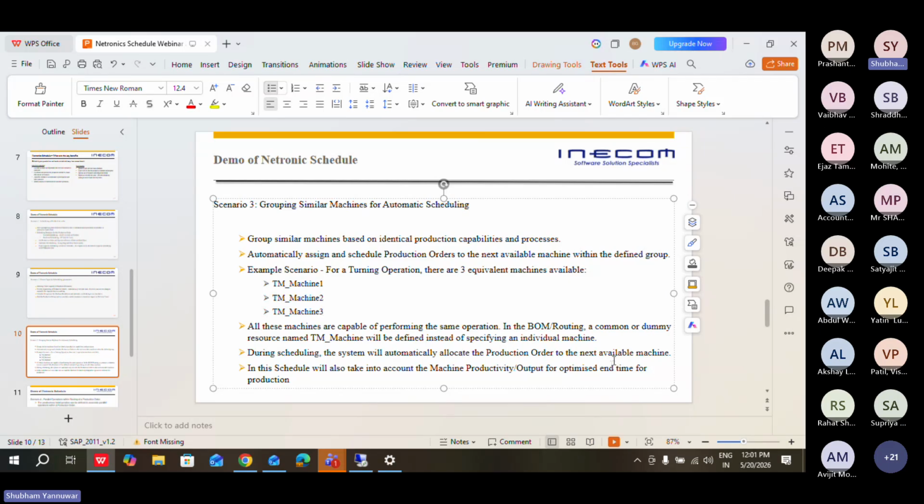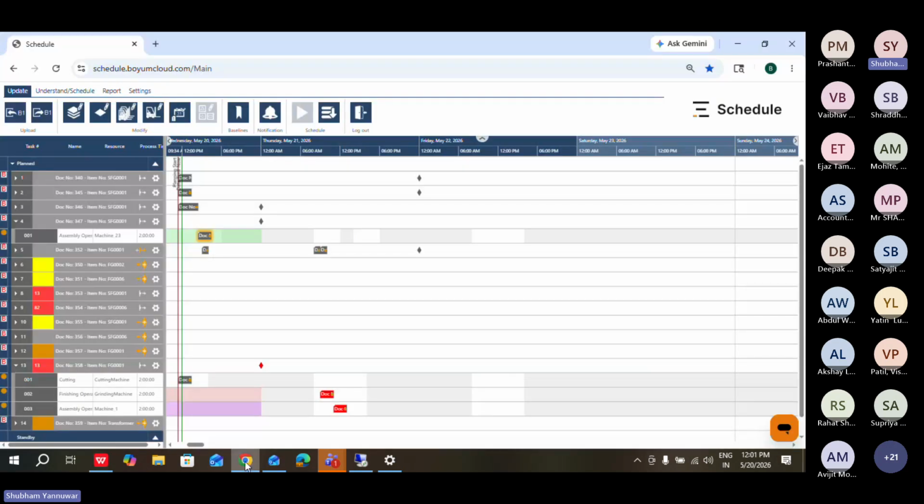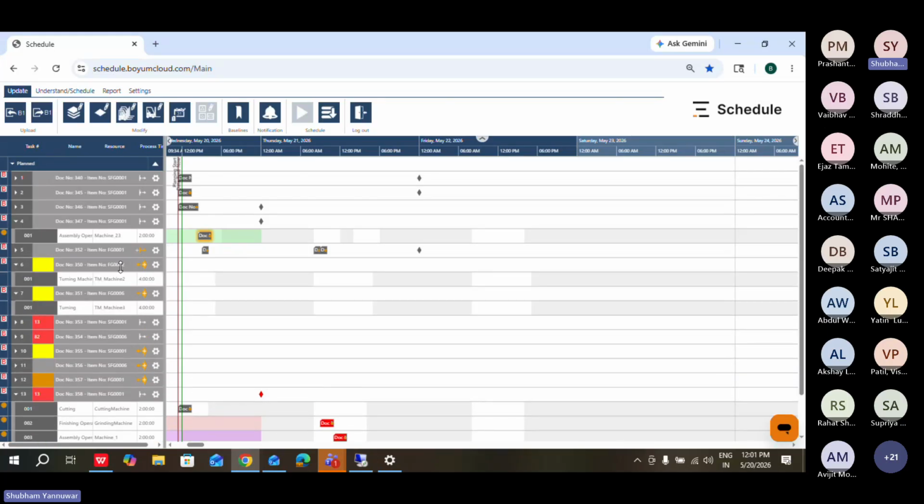For that, what we need to do is put a dummy machine, that is TM underscore machine, in the production order, and it will do an automatic scheduling as to which particular machine from machine 1, 2, or 3 can be used, right? So I will just show you one of those examples here, FG002 and FG006.